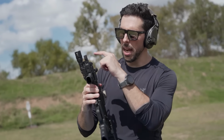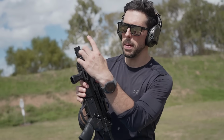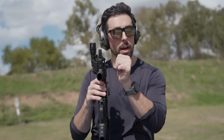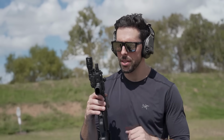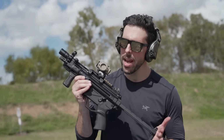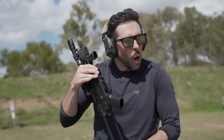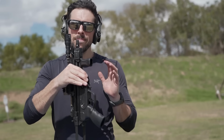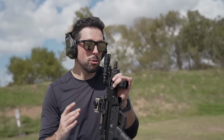Conversely, I also tried setting up the light here with a T-Rex Arms light bar sat in this M-LOK position, which basically sits the light about out here. And I was trying to do that so I could use a click cap or push cap rear, standard on the M300s, as opposed to having to use a light switch setup. Because again, on these MP5Ks, rail space is extremely hard to come by. And having a light switch setup, well, it's cumbersome and it's hard to find something that works. I didn't necessarily dislike that option, but what I found is I was really busting up my hand as I was driving up into that light setup, and it was cutting up the web of my palm. So I wasn't a huge fan of that position.